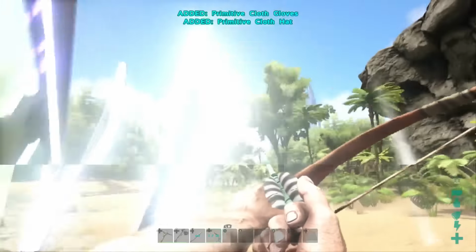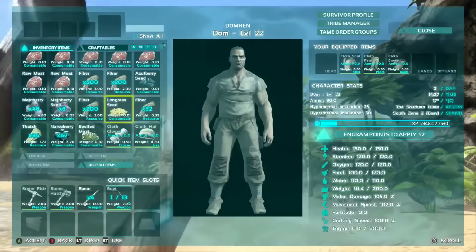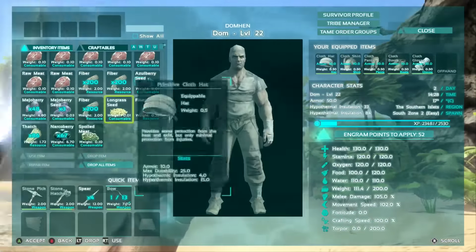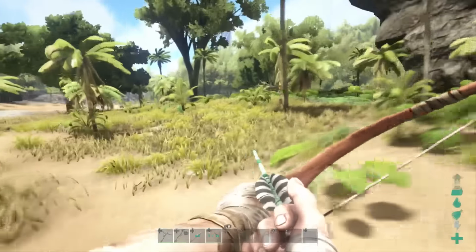Okay, so let's come out of it. So we will take it. It's not as good as we thought it was going to be, but that is still not too bad because we get a full set of cloth armor without even having to make it now. So, let's find the trike.